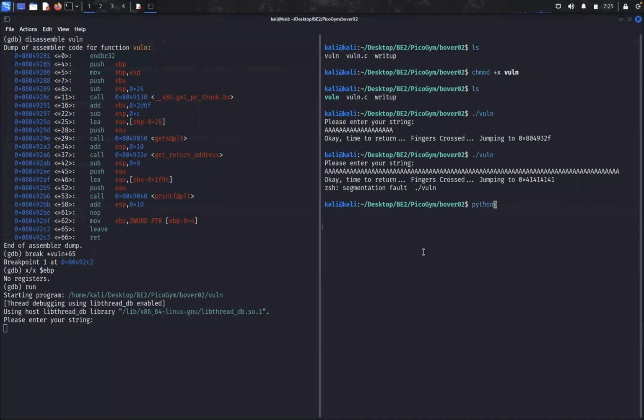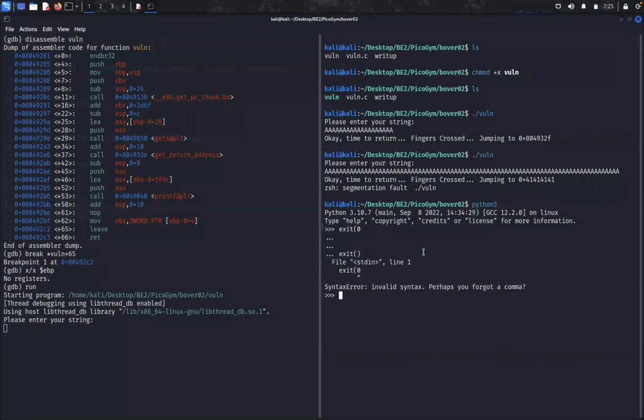So let's go to Python and print. You can do it without going to Python like this if you want to. Let's try it out. Oops, sorry, I didn't type it right. Exit. Now all good.